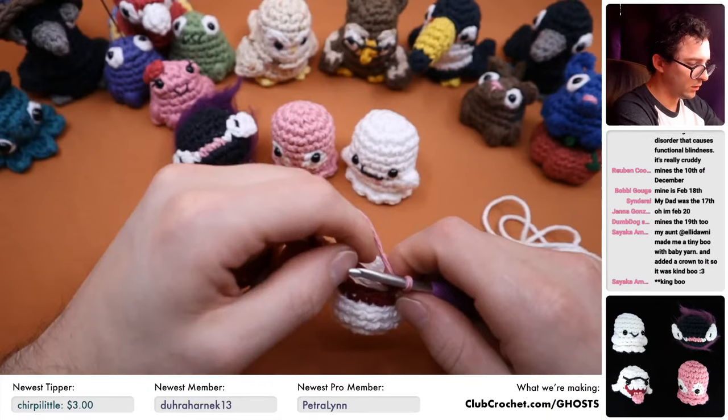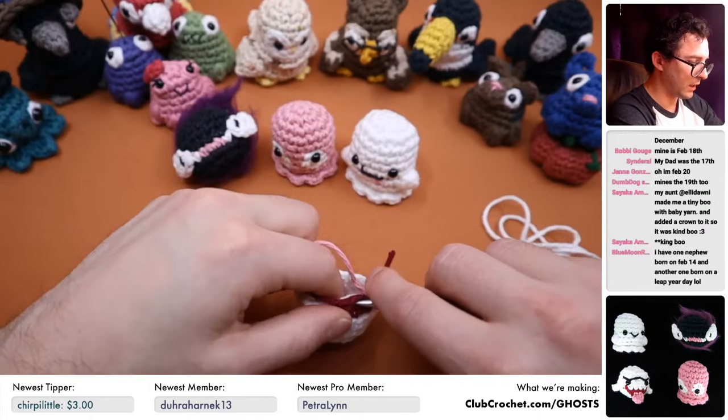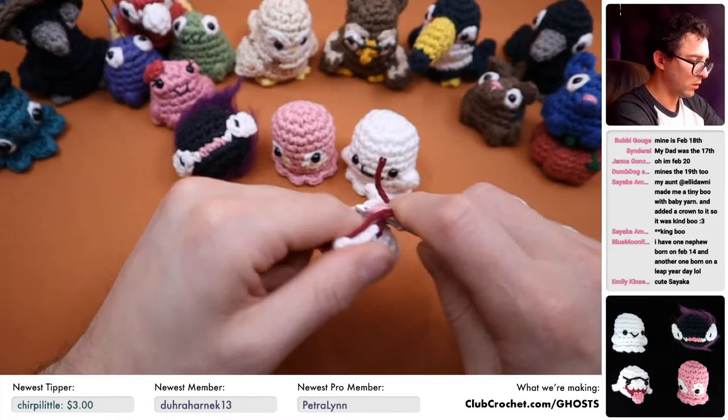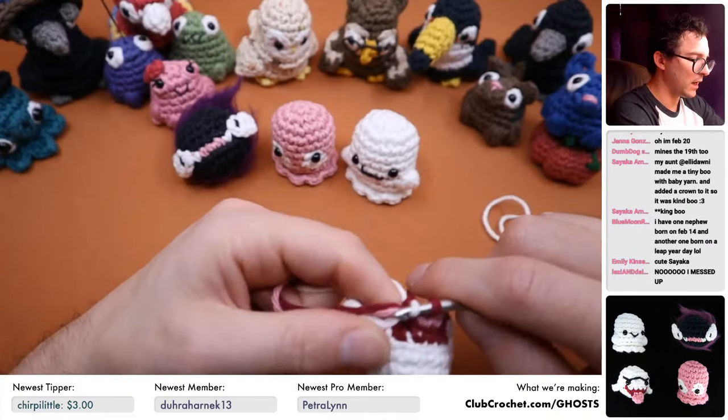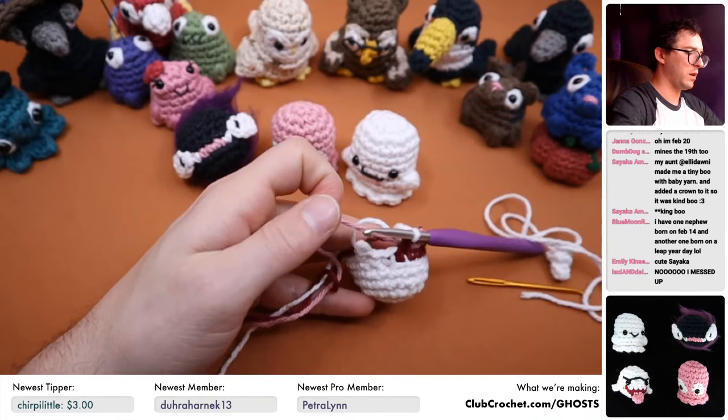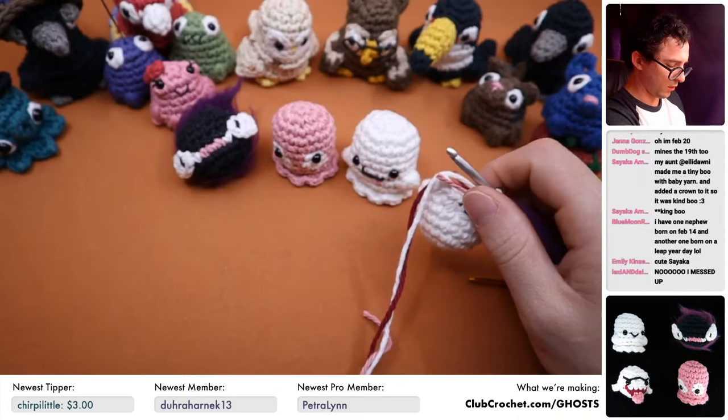2 pink worked in the back loop. 1. And then back to maroon for one. Okay, we're flying, guys. We are on fire. Get rid of the pink. We're going to have to add a tongue in a second. Forgot to make that earlier.